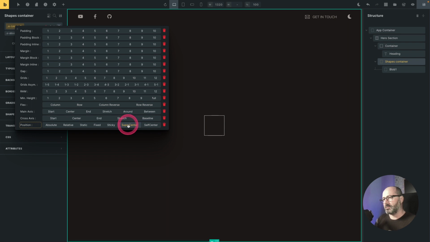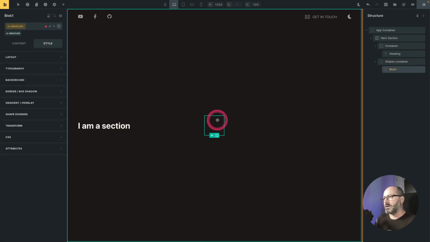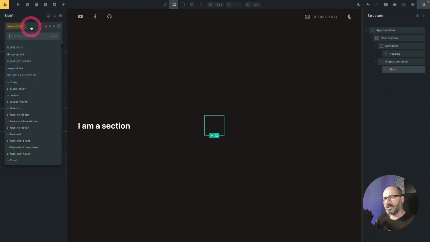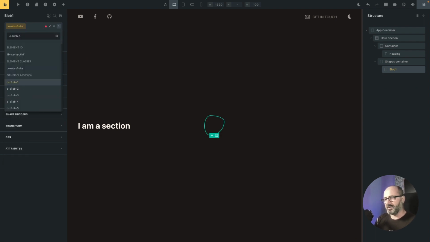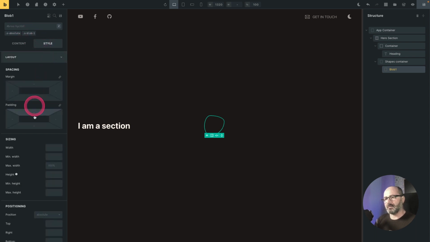The supercenter class, the class that centers everything. And I will also give it a class of blob. And I want this one to be a blob 1. And back at the ID level, let's give it a width and a height that will be 70 vmin.